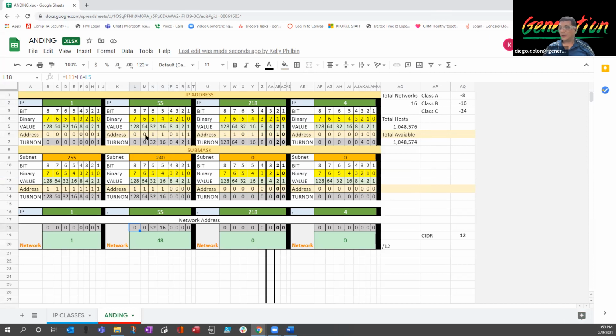Next one. 0 times 1 is 0. Now this bit is on. These are the bits that are on to equal 255. You see that up there? Now 1 times 1 is equal to the bit's 32. So if I turn them both on with a 1, since this bit is equal to 32, he brings 32 down here.